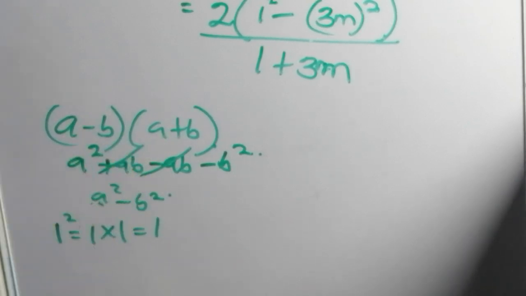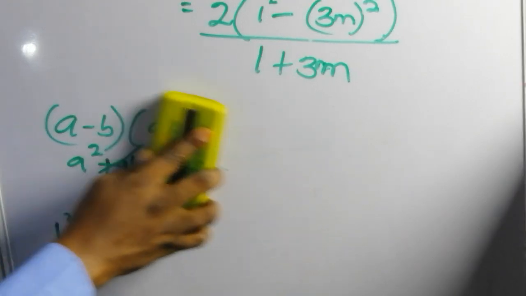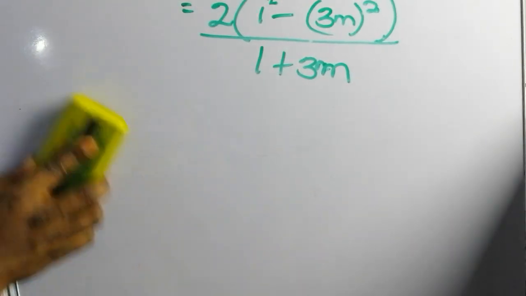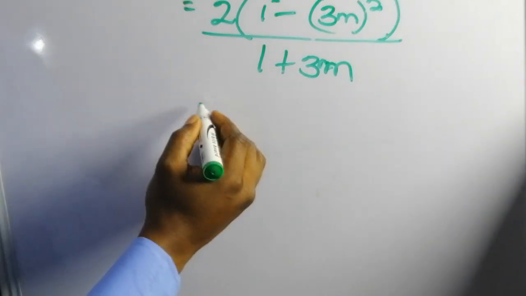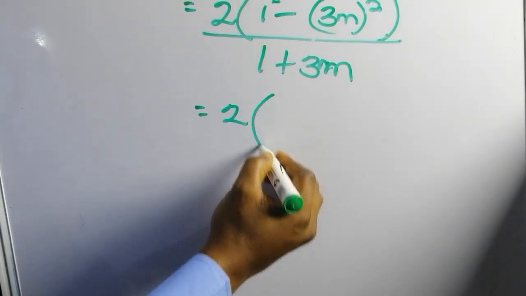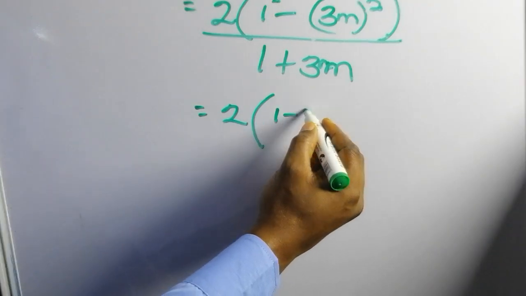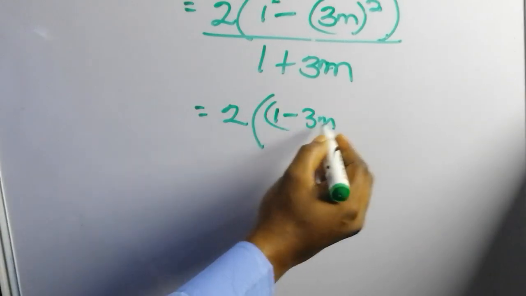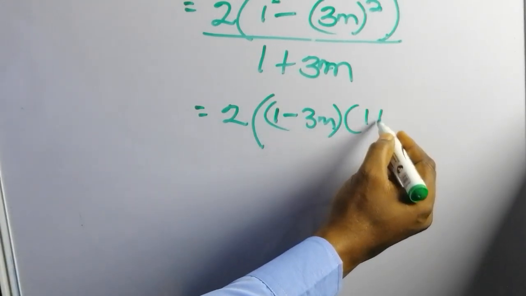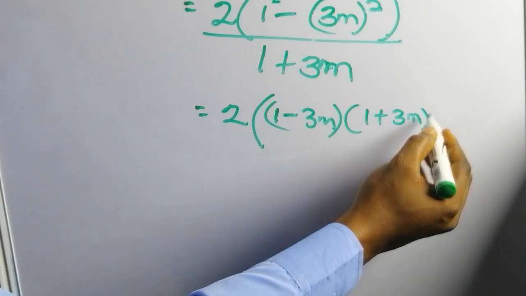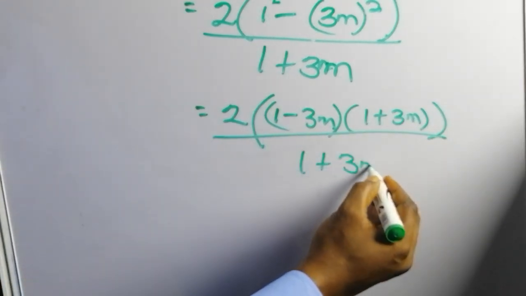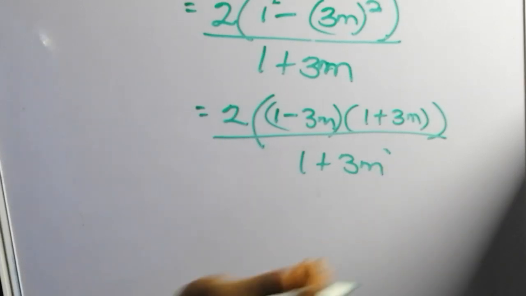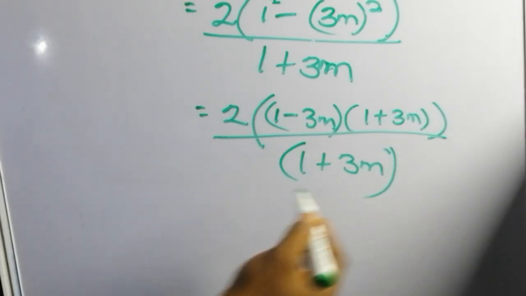So difference of 2 squares, I've mentioned it in surds. If you've not gone through surds, please go through all the parts in surds. That was why I said we will need them in subsequent topics. So if you look at this now, to apply difference of 2 squares, this is the same thing as 1 minus 3m is the same thing as 1 plus 3m. It's as simple as that. So you now have 1 plus 3m. I hope you can see it now. So that is very clear.